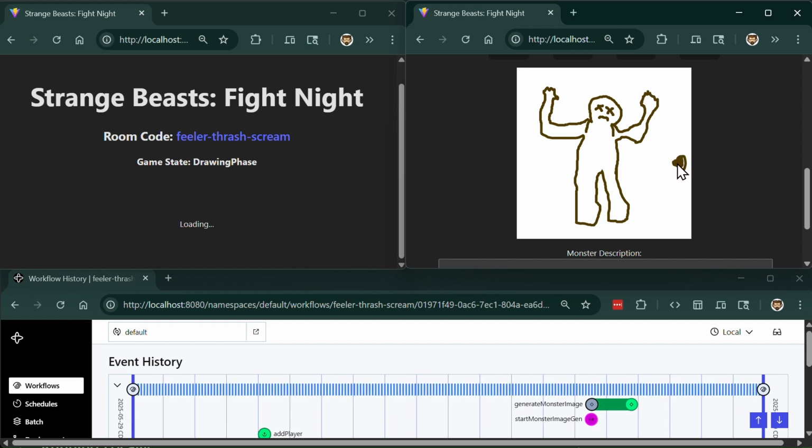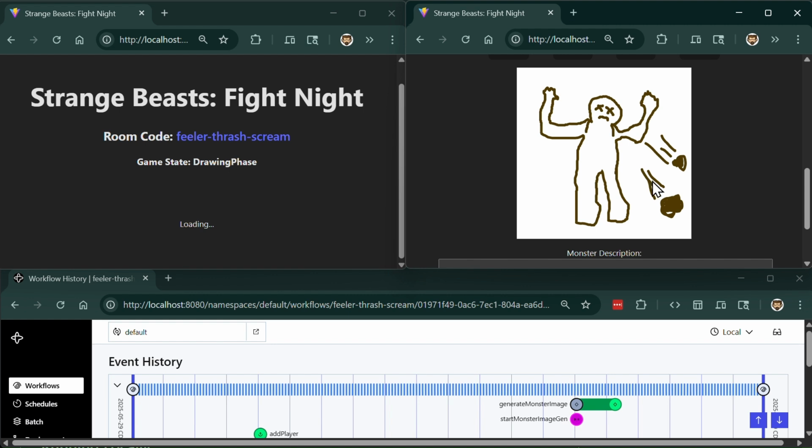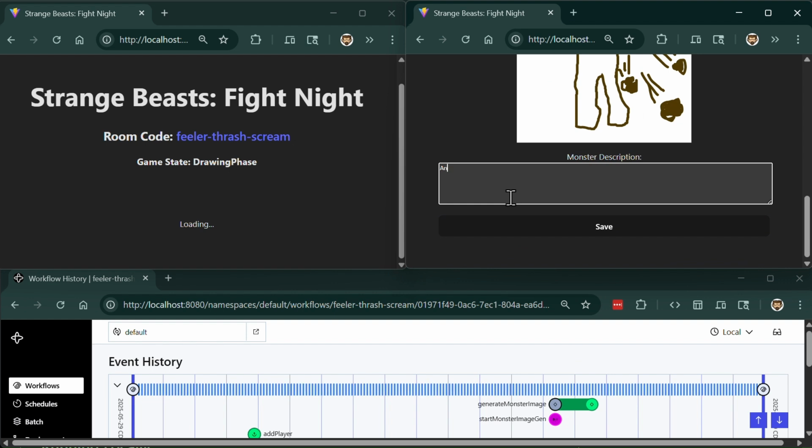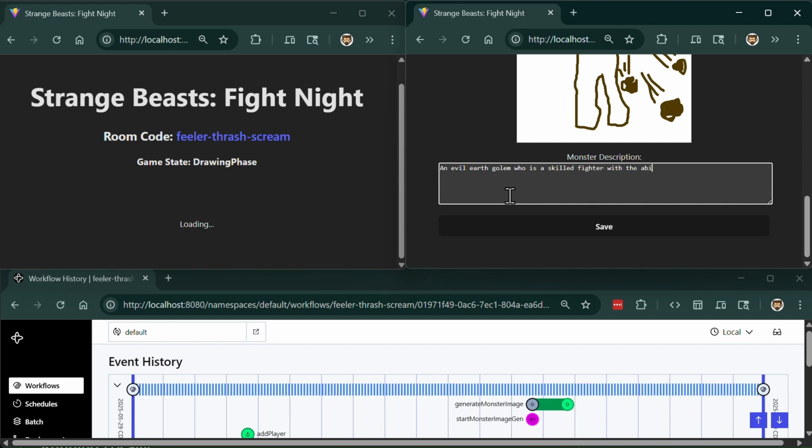So we'll call this guy an earth golem that throws huge boulders. And we'll say an evil earth golem who is a skilled fighter, with the ability to hurl a volley of giant boulders.